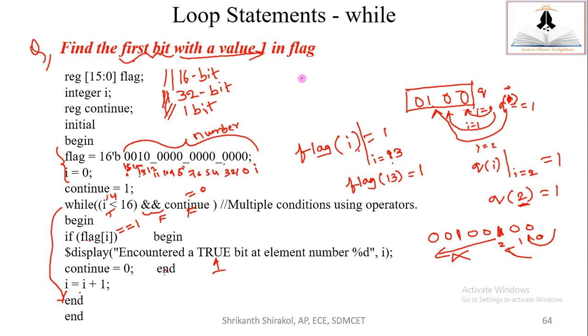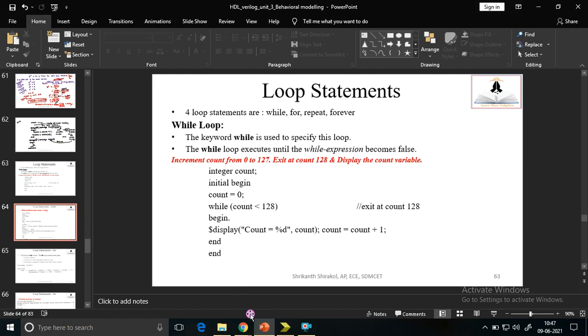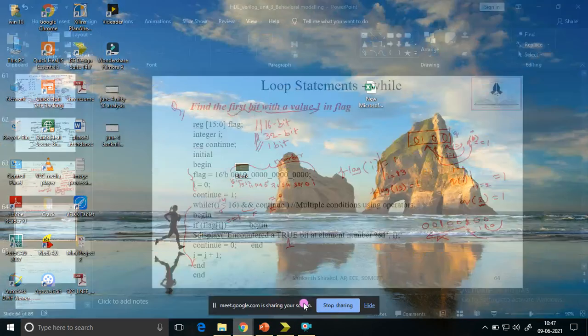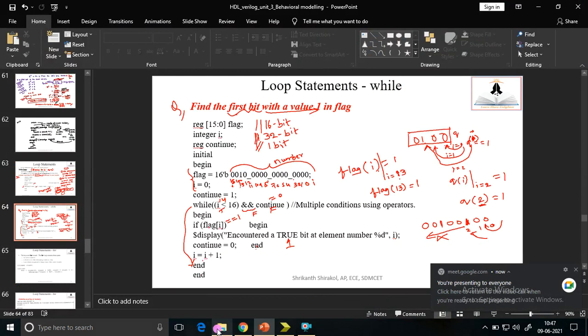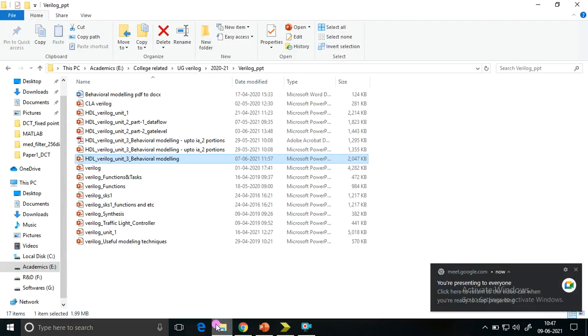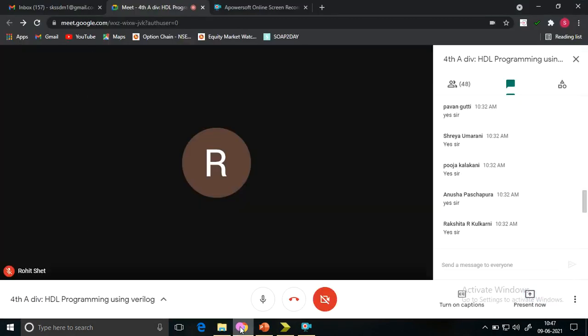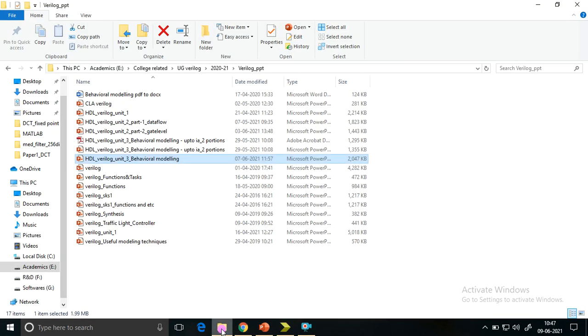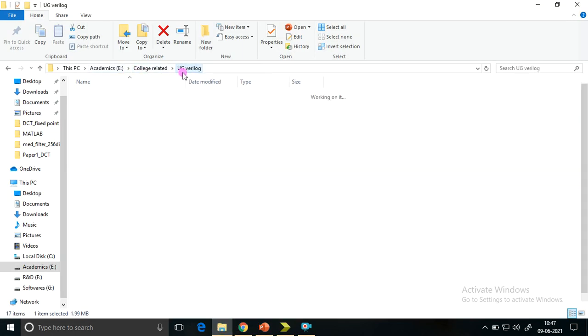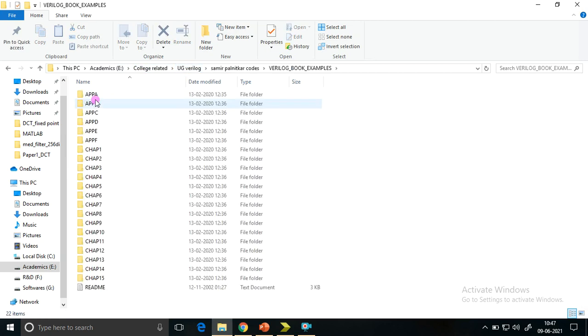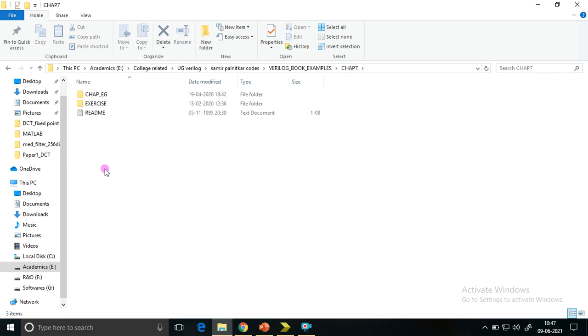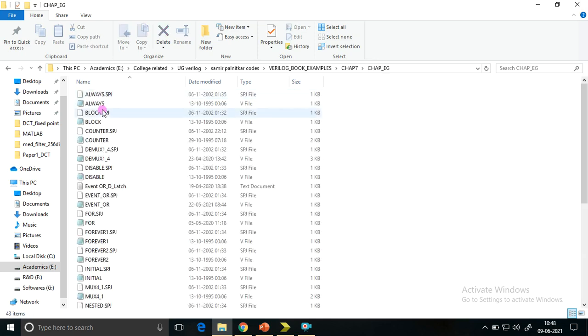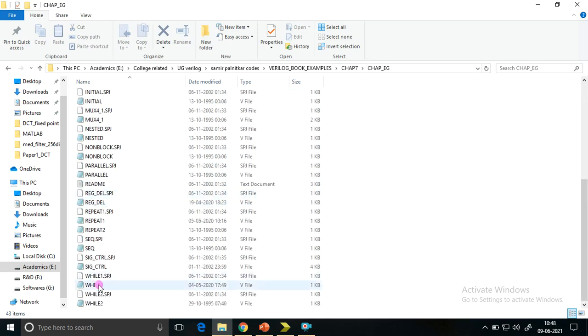Next is the for loop. Before that, we will take this code into the Xilinx environment. Give me a second. I am just finding out if I have already written the code and kept it ready.